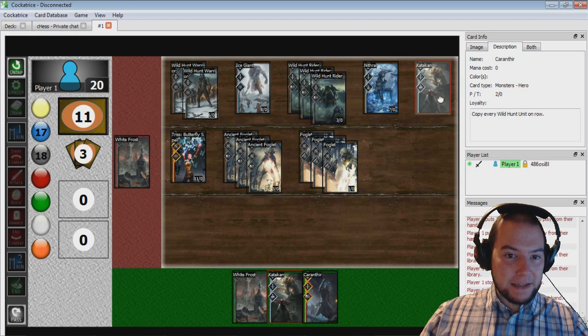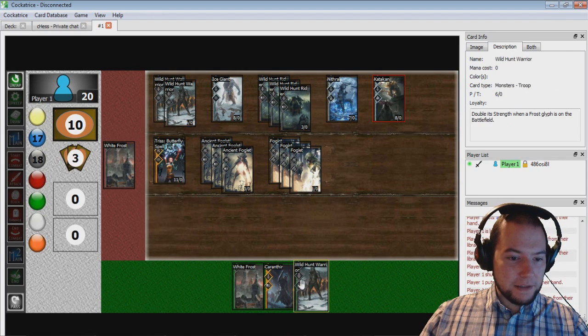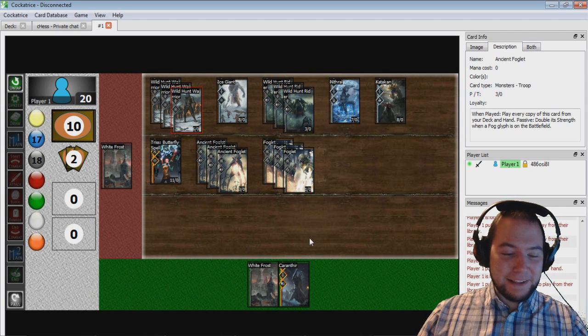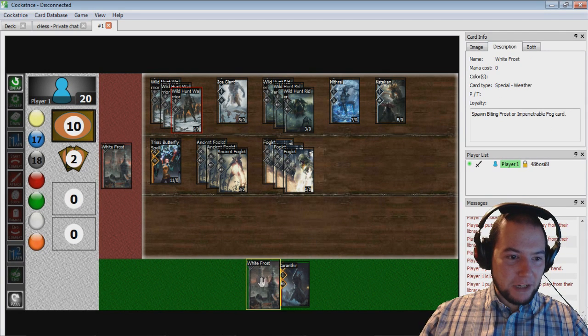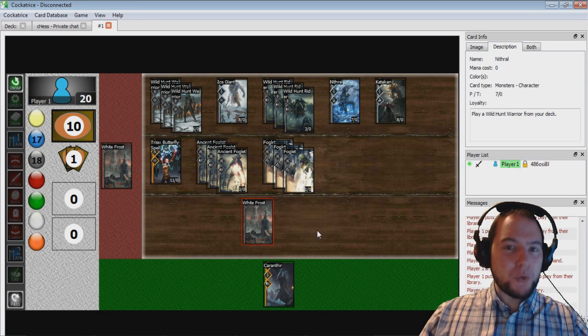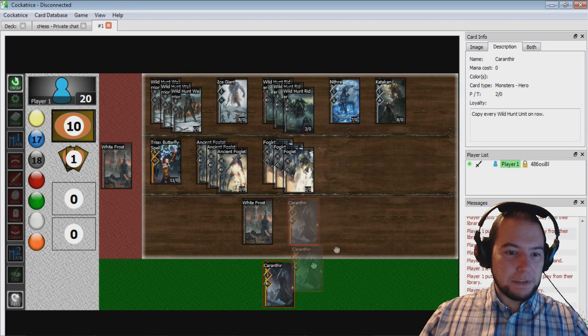Let's play this Katakan too. He's going to draw me a card. Wild Hunt Warrior. Damn, son, I pretty much pulled my entire deck in this one. You know, we've got another 2 spare weather effects. We've got the leader card too. So if they get rid of one, we can bump it again. But damn, these guys, I mean, he's going to double it.